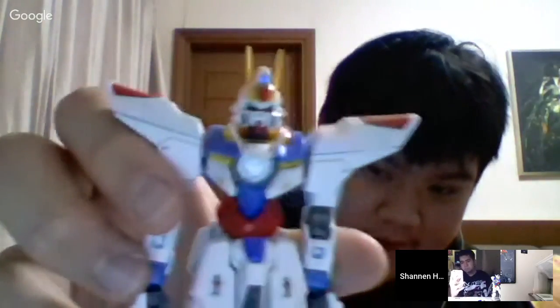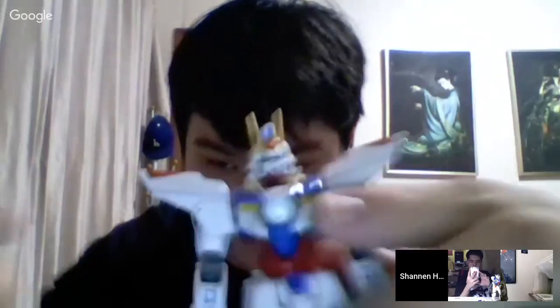So apparently some parts are working right now. I just added the parts from the Strike Freedom to the shoulder pads. Basically, I ripped off the double risers shoulder pads and replaced them with Strike Freedom's. So yes, you can see it right here.